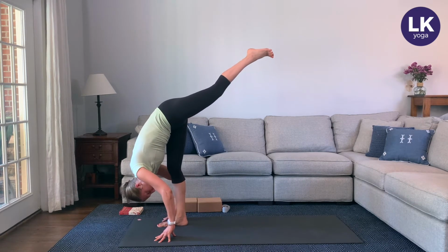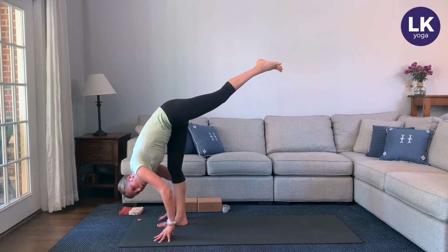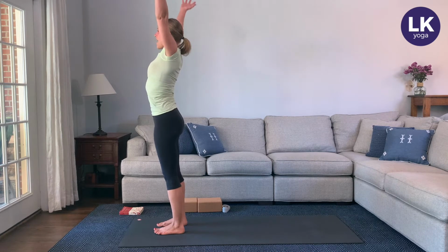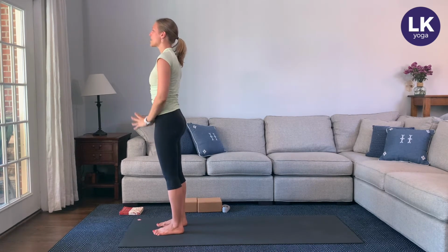Keep your breath flow nice and steady. No stuck breathing or holding of your breath. And then fold. Come up to standing, inhale to rise. Hands at chest center, exhale, good. Last round, inhale, sweep up.